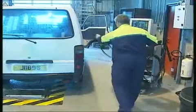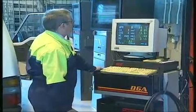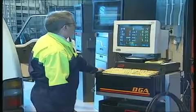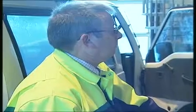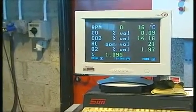Well, we've just had the tank filled up with fuel. It's about half full with Xmile and half full with the petrol that was already in there. What we're going to do now is motor on down to DVS and find out what the results are. Back at DVS, and it's time to see whether we really have cleaned up our act. The principle behind the new fuel isn't new. It's been around for 20 years, but it's seen an explosion in its popularity recently across parts of Europe. So are we about to see the reason why?